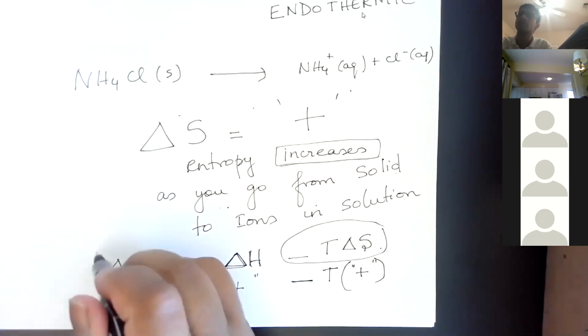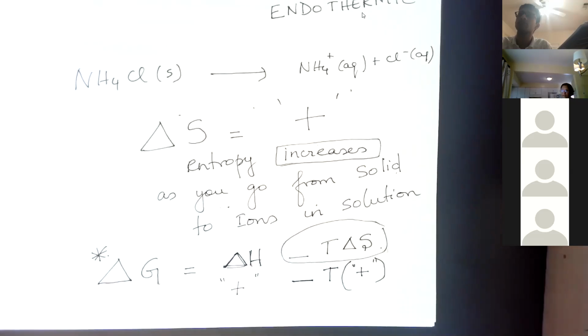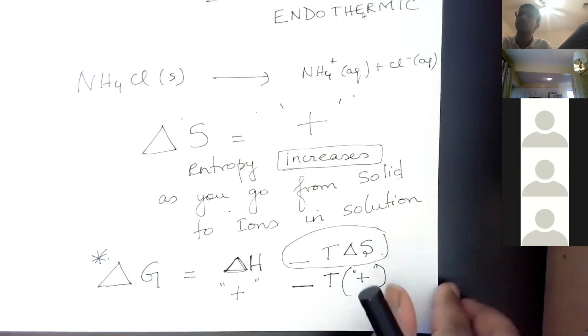So let's take this in steps. We got to look at this equation. Dr. Mary, theoretically speaking, we cannot determine delta G values, like signs, just like that. No, you have to, yeah, exactly. That's right. So you have to look at delta H and delta S. Because delta G by itself, unless you have the delta Gf values, and then you can calculate, but otherwise to know if a reaction is spontaneous or not, you have to consider the delta H magnitude and the sign, and the delta S magnitude and the sign. Okay, good point. All right, so just hold on here. We're going to break it down some more in the next few slides.